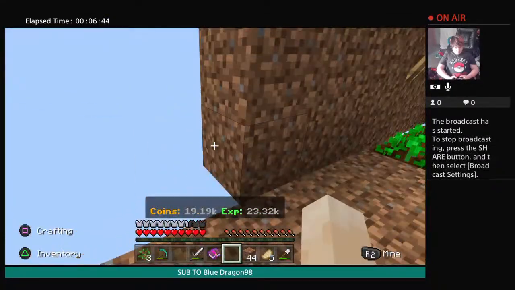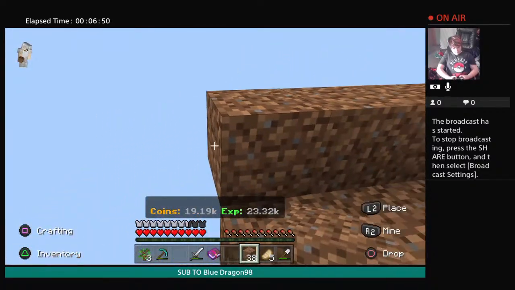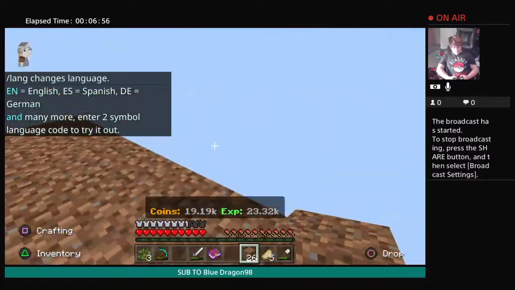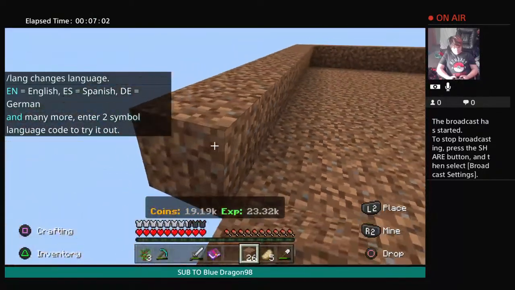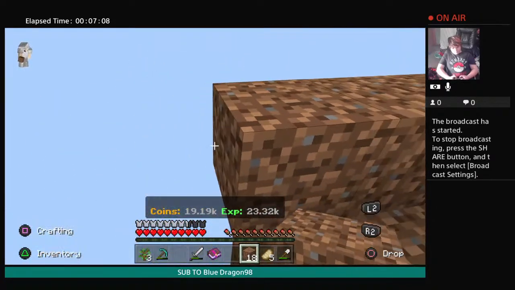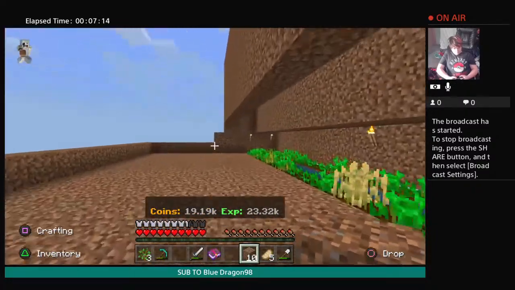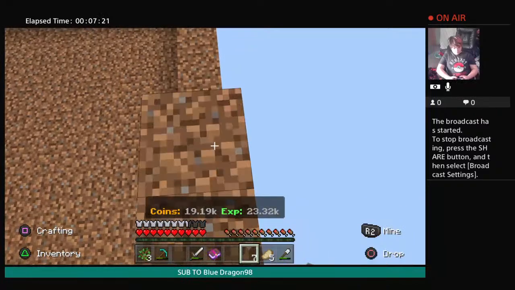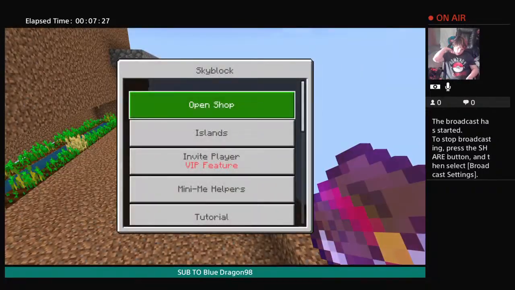Yeah, I think I can build it right here. Yeah, I think I'm gonna need some more dirt, maybe. Maybe. Let me buy a lot more dirt.